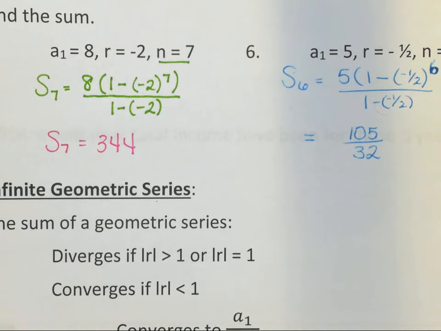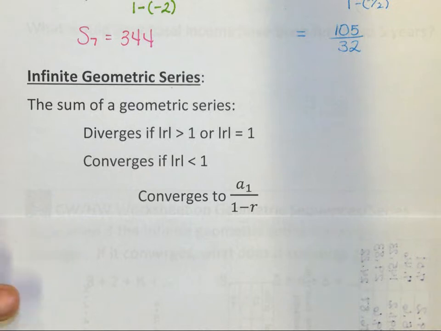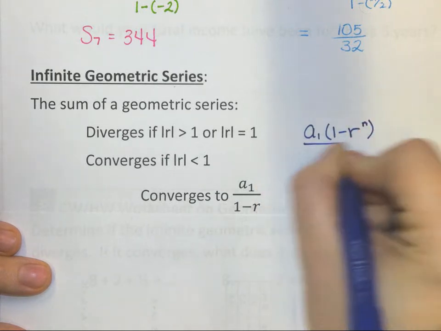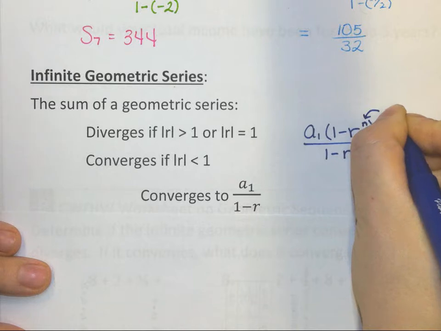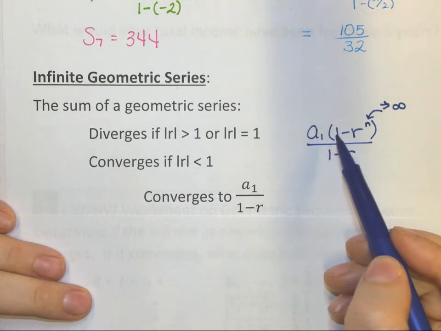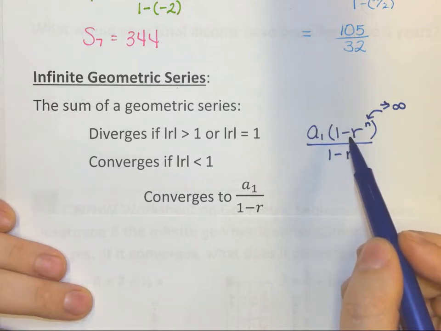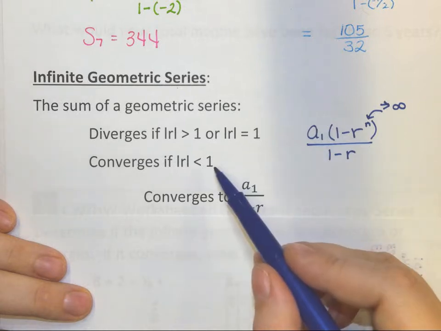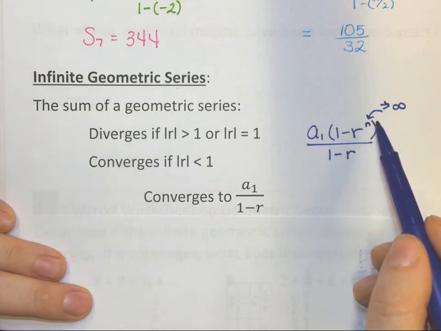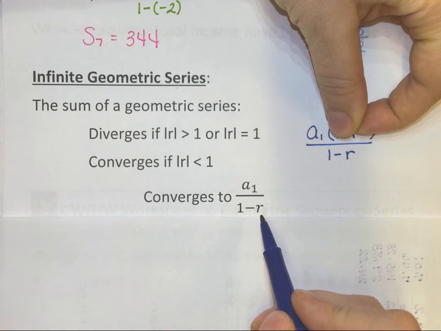These are called infinite geometric series. And what that means is if I were to keep going on and on, if I were to take that a sub 1 times 1 minus r to the nth power over 1 minus r, and I were to let n go to infinity, what would happen? Well, notice that we're saying 1 minus whatever that is. If your ratio is less than 1, or the absolute value, we don't really care about the sign here, then a fraction to a power is just going to get smaller and smaller until it basically disappears. So that pretty much gets to go away, and that's where this formula comes from.